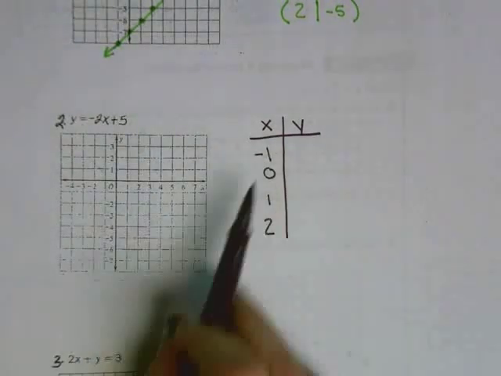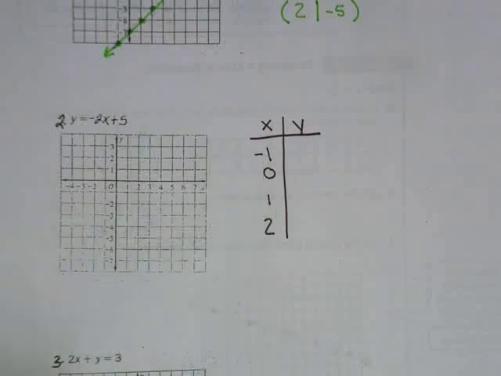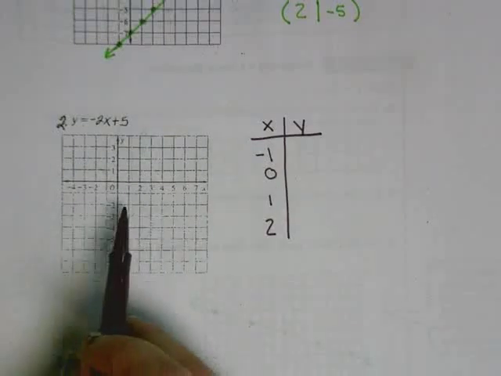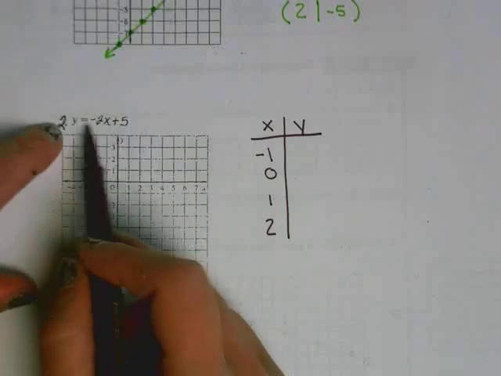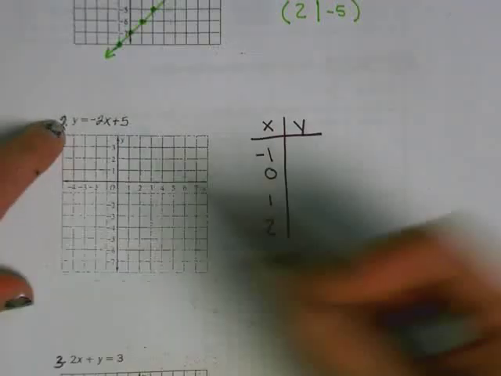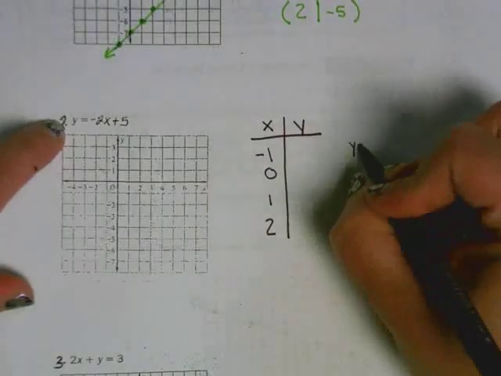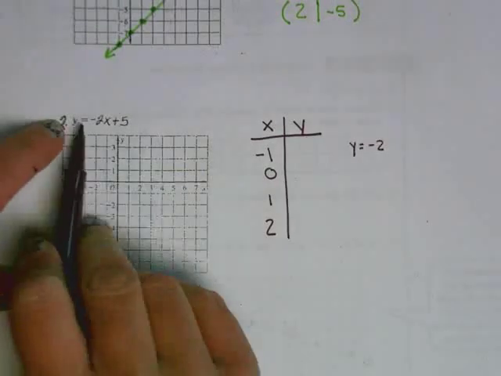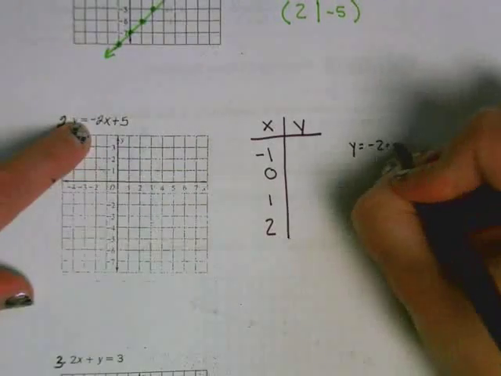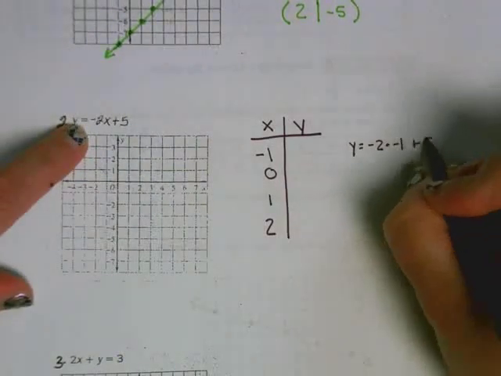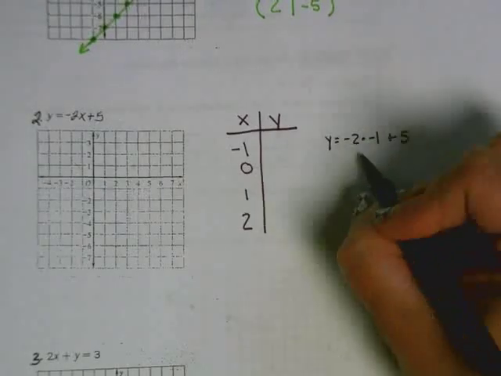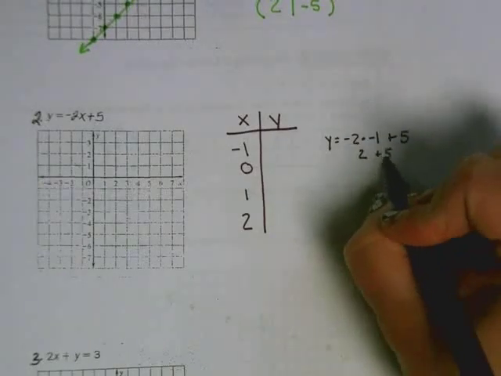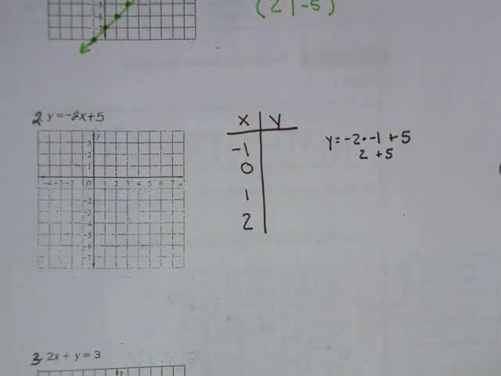Let's try those. We've got some negatives. We've got small enough numbers that are easy to graph. We know they're near the origin. What happens if we plug in -1 for this guy? So this is a little bit more complicated equation. You might find yourself wanting to show some work for this as they get more complicated. -2 times -1 plus 5. So a negative times a negative is a +2, plus 5 is 7. So we get y equals 7 for this one.